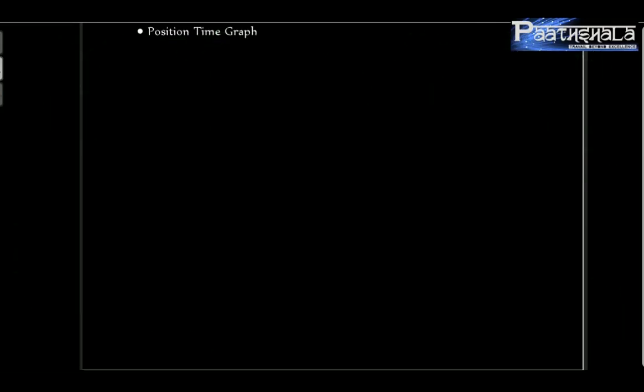Okay, now we come to one of the most important problem solving part of the topic, that is graphs. Most problems are asked from graphs. Okay, graphs and the linear equations, that also we will come to. So position time graph, what does this mean? On the y-axis we draw the position. Okay, first of all we are assuming motion in one direction right now. This is what the topic is all about, the motion in one direction. So position, sometimes denoted as x. X is the position basically. Here I am denoting it as s, for the simple reason that the student should not get confused.